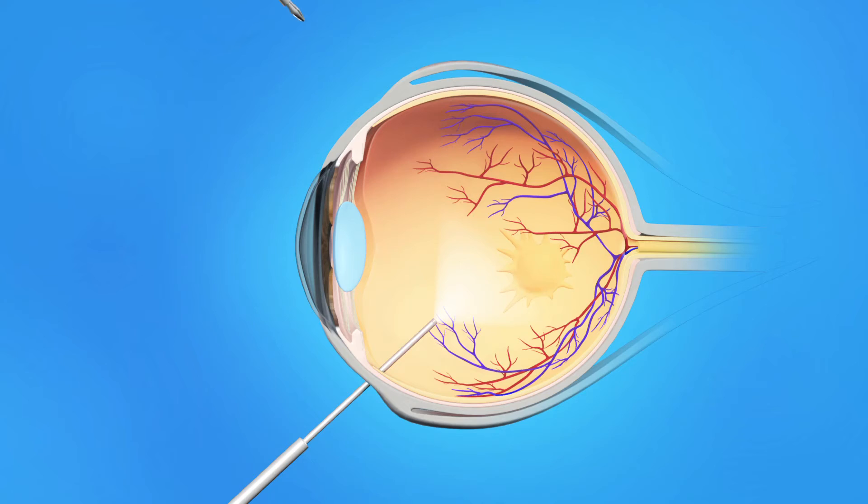Your ophthalmologist will repair your macular pucker with vitrectomy surgery. This procedure is done in an operating room. To perform a vitrectomy, your ophthalmologist makes tiny incisions in the sclera or white of the eye. Using microsurgery instruments, your eye surgeon removes the wrinkled tissue on your macula, as well as the vitreous gel that may be pulling off the macula. Sometimes an air or gas bubble is placed in the eye to help the retina heal or to seal any tears or holes.